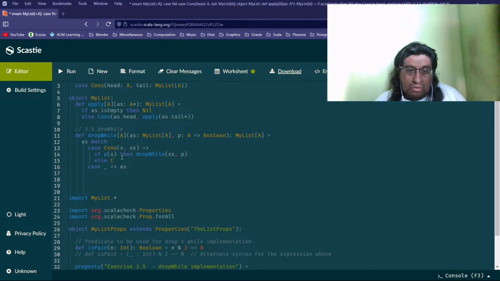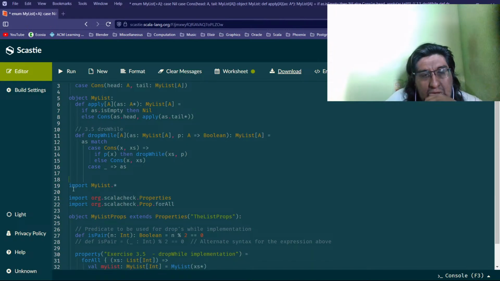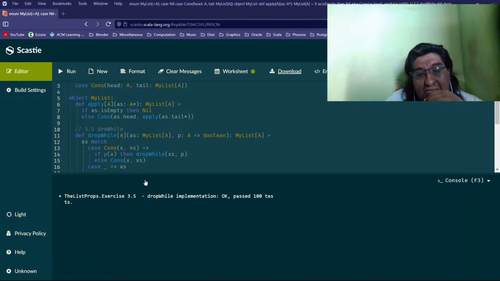So yeah, I suppose we need to return the list with the element. Let's hope for the better, and let's click run, and if this thing doesn't work, okay, it was fast. The test dropWhile implementation passed, okay, fast 100 test.